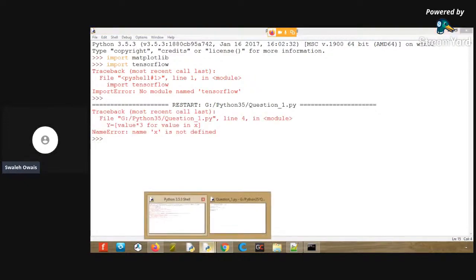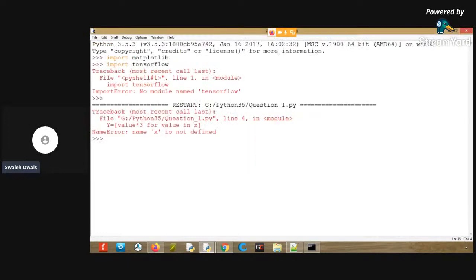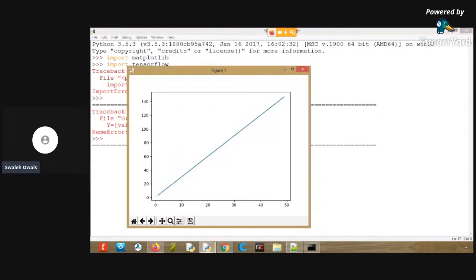oh, my bad. Once again, Python is case sensitive, so because my x values are with a capital X, they have to stay with a capital X down here. Cool. And as you can see, we've made this plot that plots our x and y values. The x values go from 0 to 150, and the y values go from the range for y.